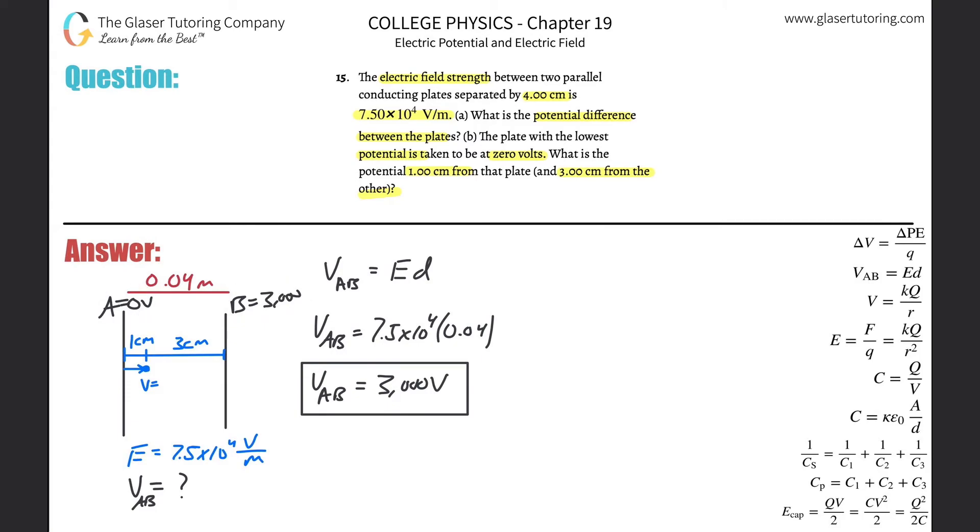In other words, if I told you that the halfway point here between the two plates was 1,500 volts, at this point, any point there between the two plates, how could you then find the voltage basically three quarters now away from the 3,000 volts? I think you kind of see it, right? It just would be one-fourth of the 3,000.